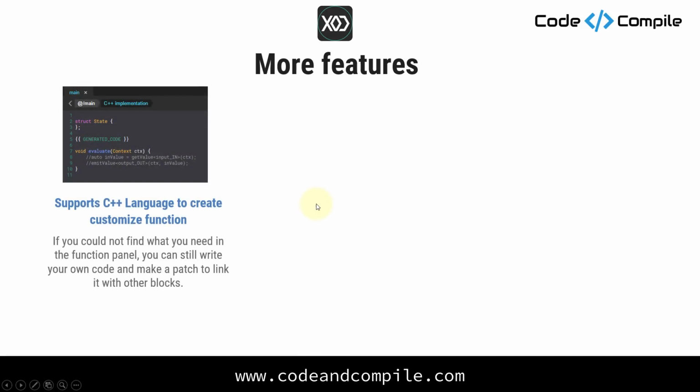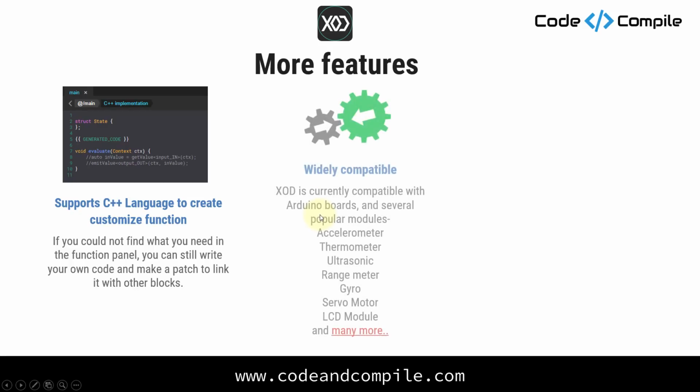It also supports the C++ language to create customized functions. You must be aware of the Arduino IDE software, in which you can write statements. If you're happy with writing the statements, you can also do it here. In fact, you can combine your statements with function blocks and do it together. If you're unable to find your function in the libraries or in the software, you can write your own function and then use it. This is one of the amazing features.